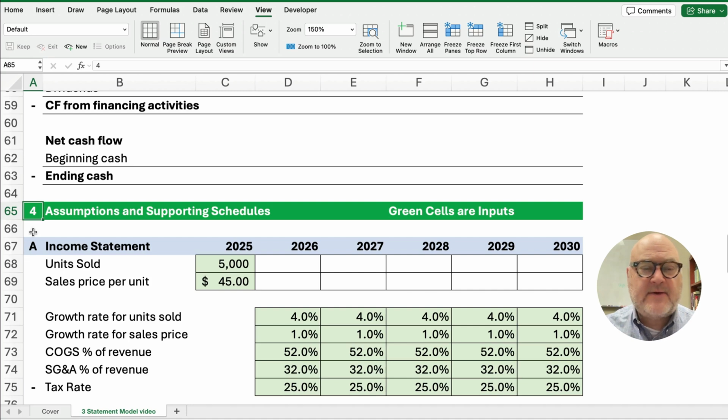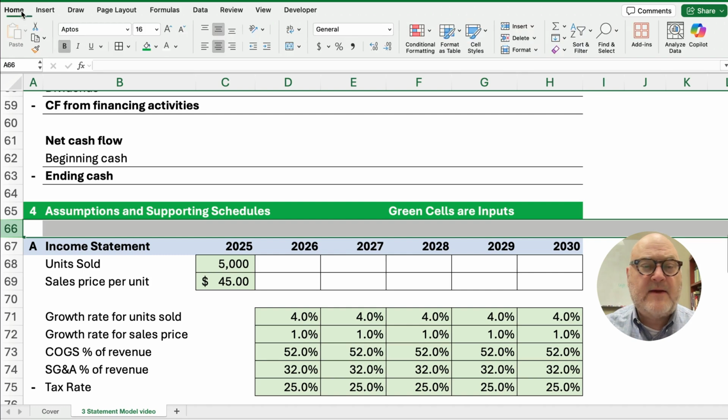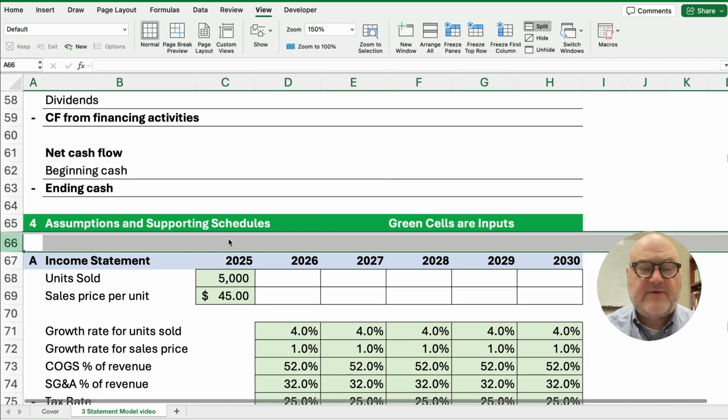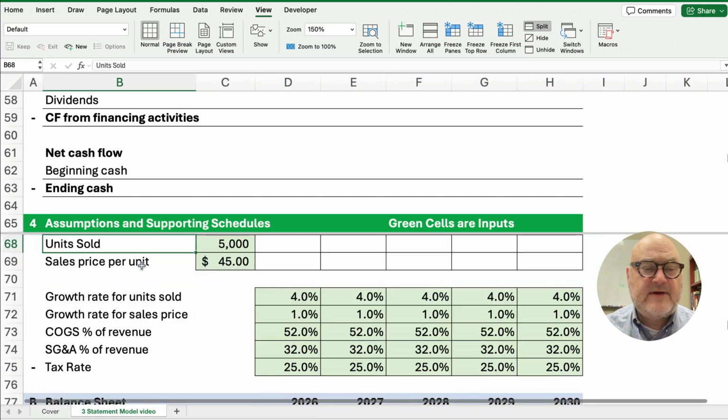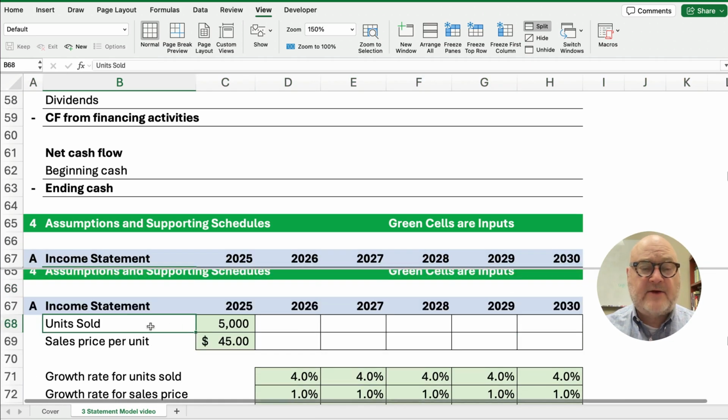income statement. And right here is our income statement assumption. So I'm going to do something you may not have seen before. I'm going to do a split screen here. If I go to the view ribbon, so you might be on the home ribbon, go to the view ribbon and split, and it'll split. You don't have to do it halfway or whatever. In fact, I'm happy to move mine down a little bit.